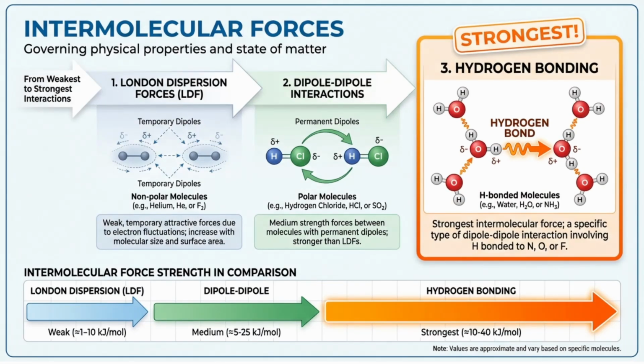Intermolecular forces are the attractive forces between molecules, and they are weaker than chemical bonds but extremely important. The first type is London dispersion forces, which arise due to temporary fluctuations in electron distribution. These are present in all molecules. The second type is a dipole-dipole interaction, which occurs between polar molecules. The strongest among these is hydrogen bonding, which occurs when hydrogen is bonded to highly electronegative atoms like nitrogen, oxygen, or fluorine. These forces significantly influence physical properties such as boiling point, melting point, and solubility.